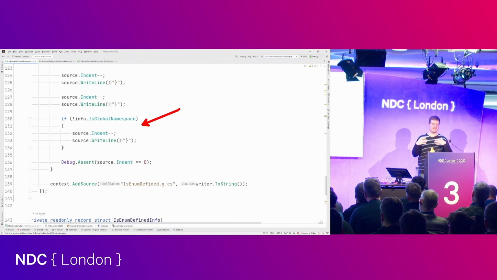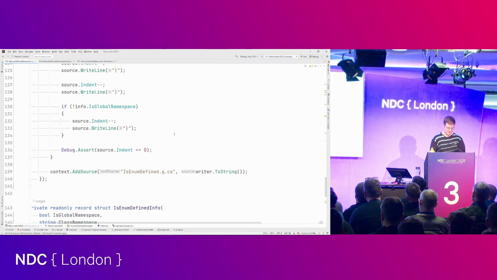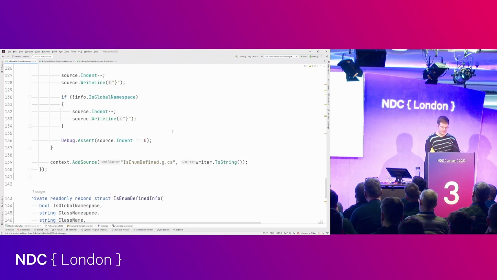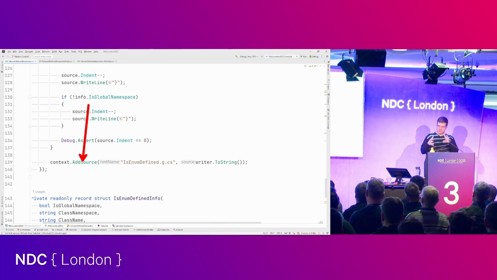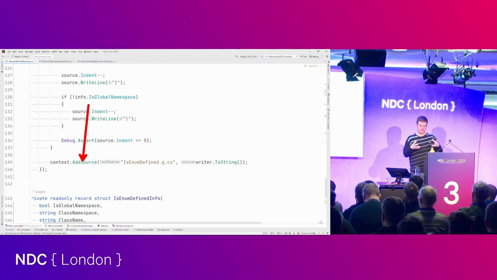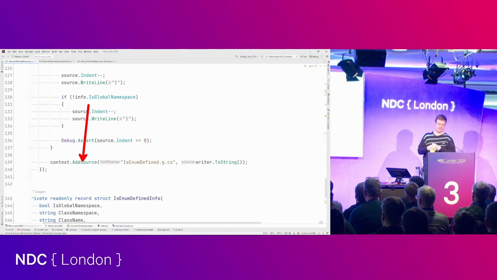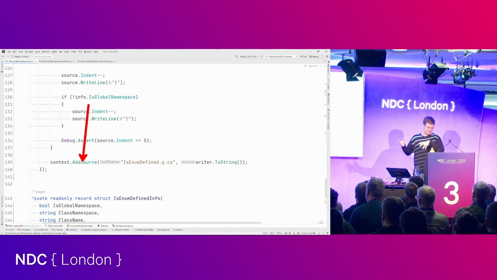Then at the end, we again need to check, are we in the global namespace? Because if we are not, we opened a brace. We need to close it now. And then we build a big string and put this to disk. And this is where the actual emission is happening. This is where the source code is added to the next step of the compilation.